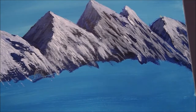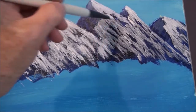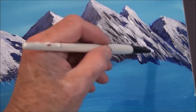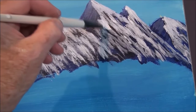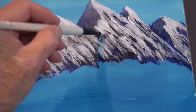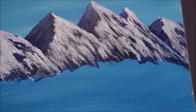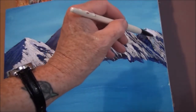I want to get some more up on this peak here, make it nice and bright. I might wait for that to dry completely, and then I'm going to add more white only to the top. Right now I'm just trying to find places where there might be some extra mounds of snow. I'm pushing my brush, tap or push, tap, tap, push if you want. Let me get a mound of snow then, see? Or if we just pull a little bit, then you're going to get just a little bit of snow. All right, let's try a little bit more on the other one. And then we'll wait for it to dry.